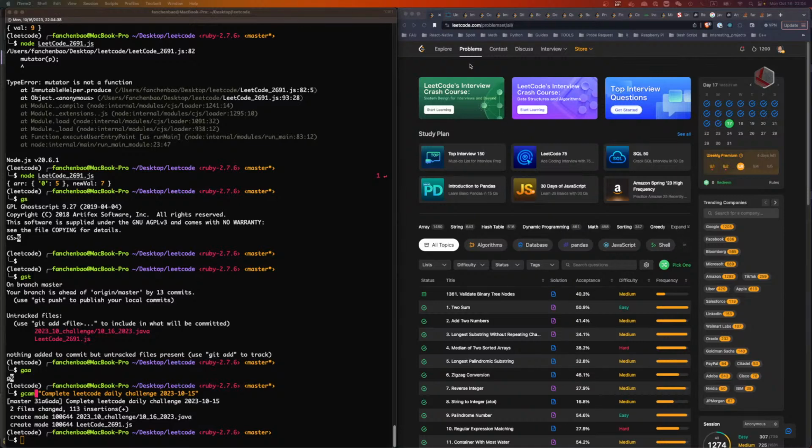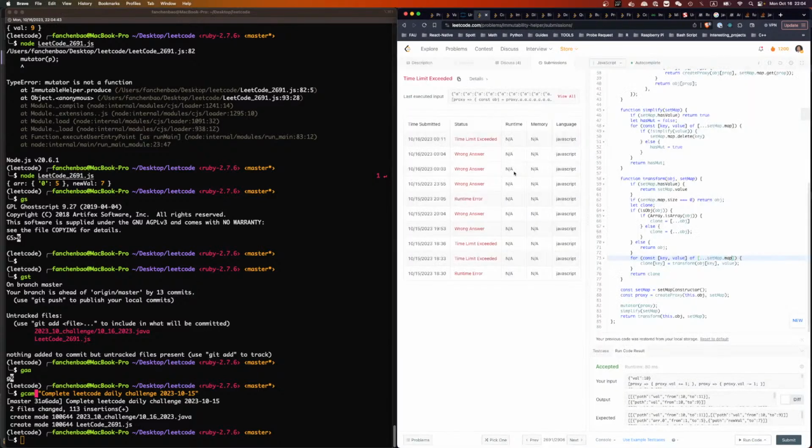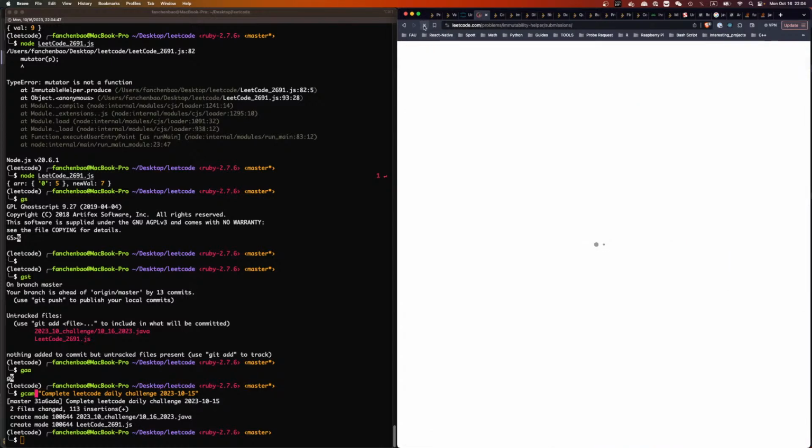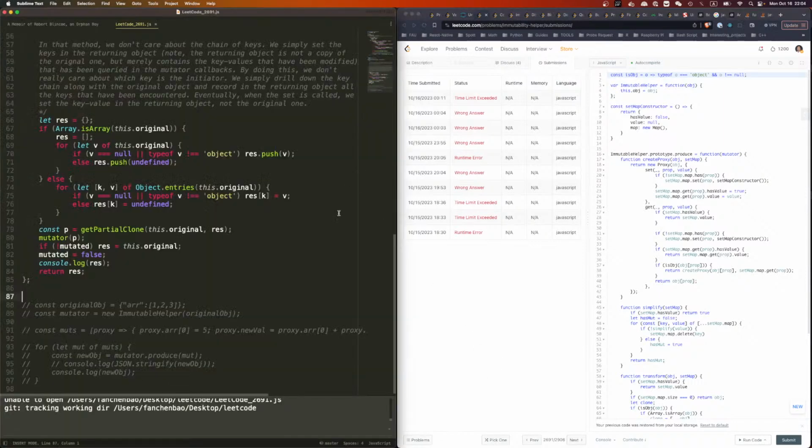Alright, so we're gonna do this for sure. And then this one, look at this. It's not working. The solution that's out there is not working. So I really have to dig into this to figure out how this one can be done. I mean, at the moment, I really have no idea.